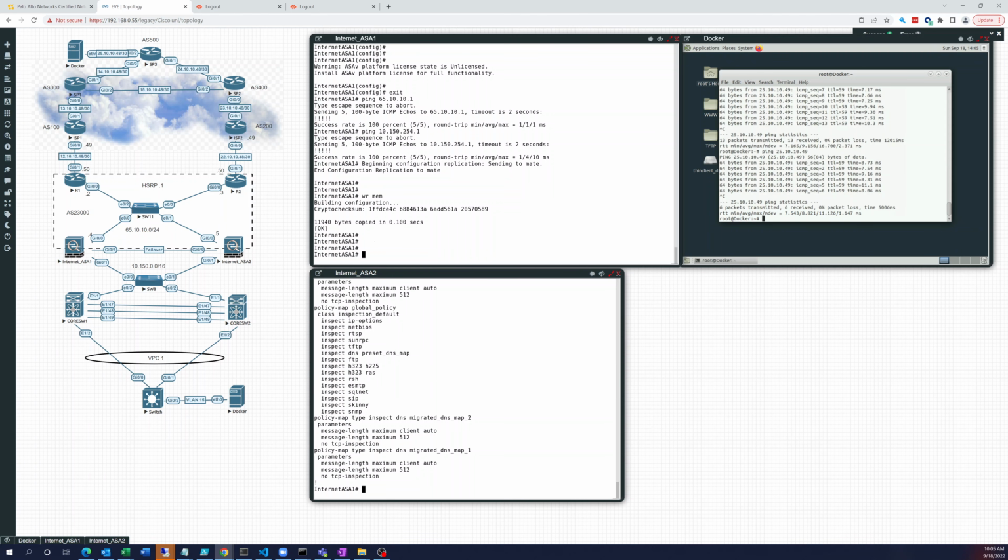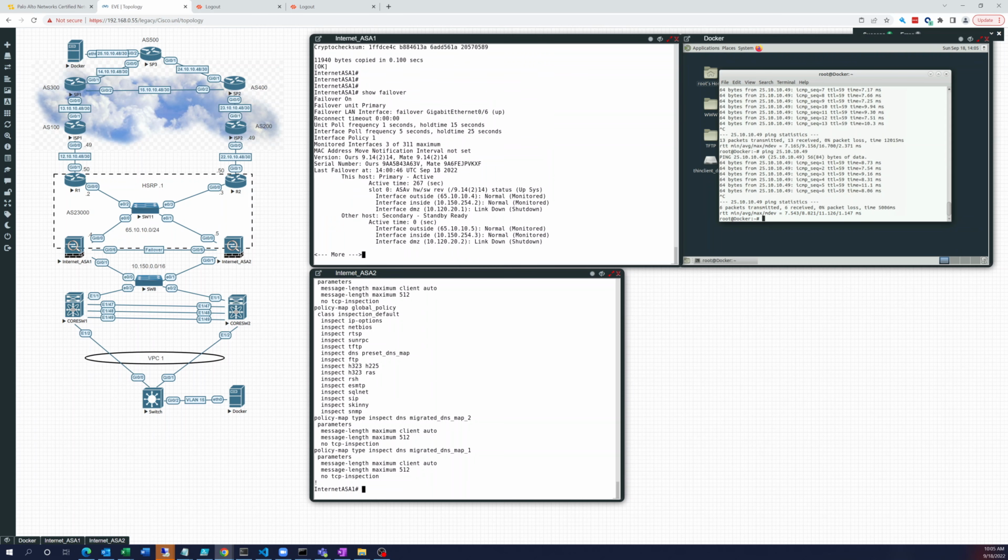Let's take a look at some failover commands. So show failover. So right now, this one's the active. This is the secondary. We know that. I'm going to show you how to fail it over, which you may have to do if you're doing an upgrade.